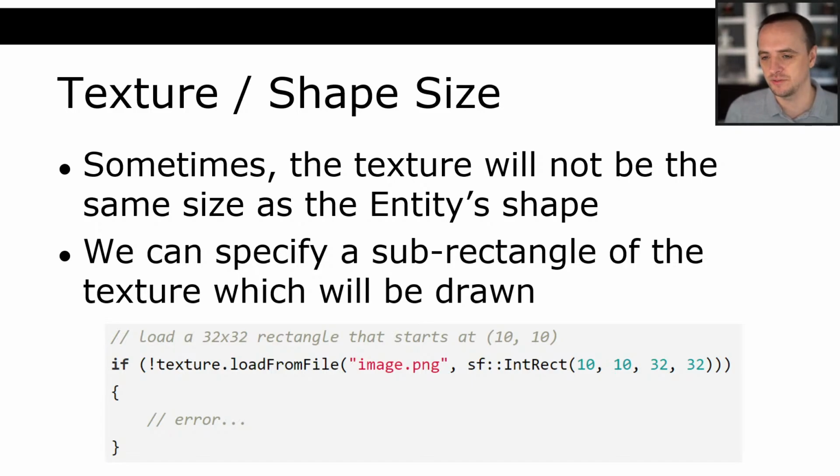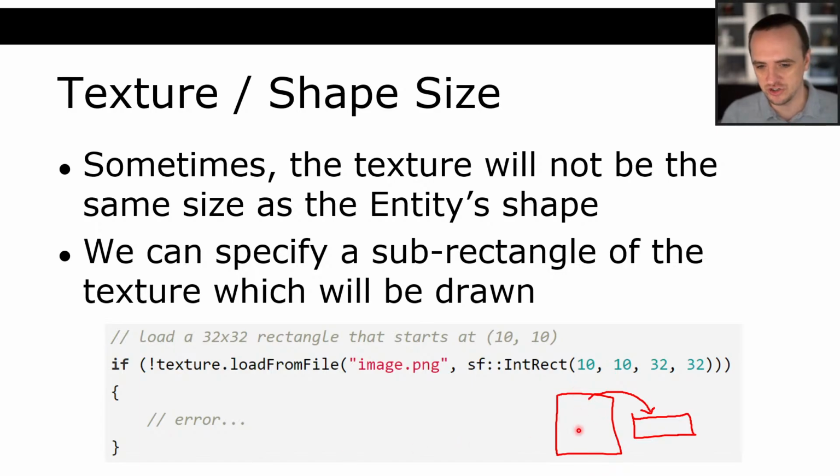However, sometimes the texture will not be the same size as the entity's shape, right? So if we have in our game, for example, an image file that's this big, and we have an entity that's this big, how do we map the pixels from this to this? I'm pretty sure by default what happens is that it will just squish downwards and upwards. It'll squish to fit. And I'm sure you've all seen that in a game before where the texture aspect ratio is a little bit off. So if you had this square Instagram beautiful image of Dave's face and you wanted to put it on this really squished rectangular object, it would just squish my face down to fit that by default.